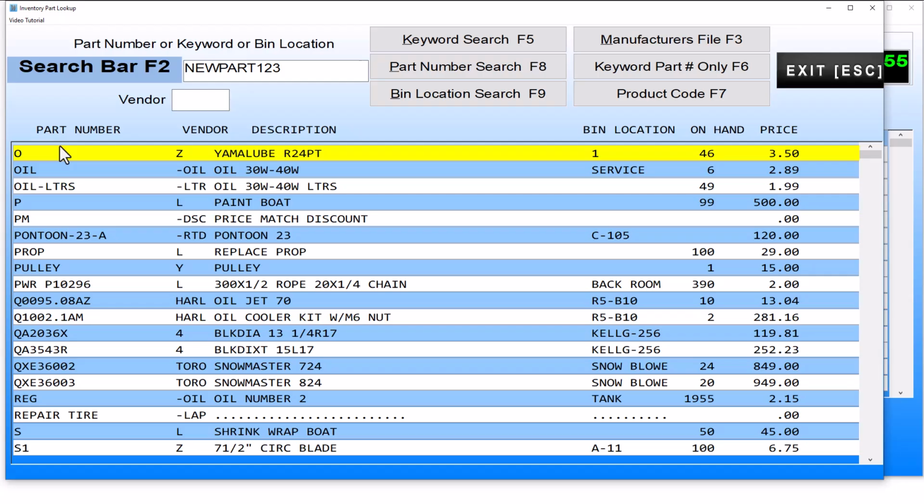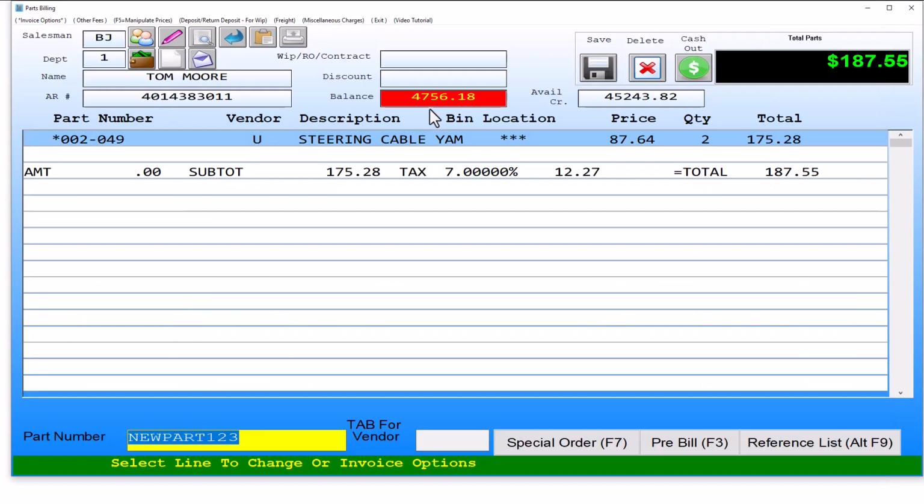Now, obviously, I can do a keyword lookup and try looking it up. I can look in a manufacturer file. You can go over the video on how to do searches for pot numbers. I knew I don't have this in inventory, so I'm just going to hit the escape key. So normally you would just type it in. As soon as the screen comes up, you hit the escape key. It comes back. Buttons pop up over here. I want to pre-bill it.